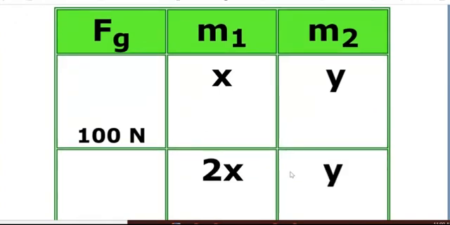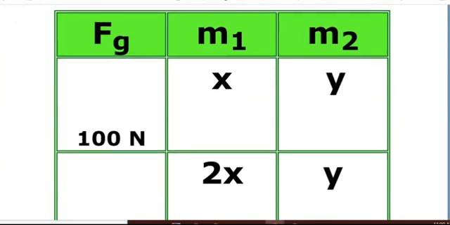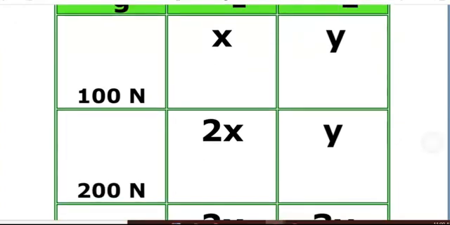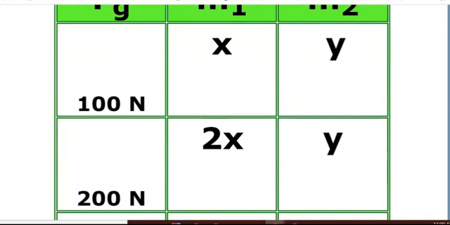If I could snap my fingers and double one of the masses, but leave the other one just the way it is, do we have more gravity or less? More gravity, right? Now the question is how much more? If it's not 100 but more, what's the new gravity? What is it actually, because I've doubled one mass? Miss Wagner, what do you think? 200. She knew that. She saw a direct relationship.